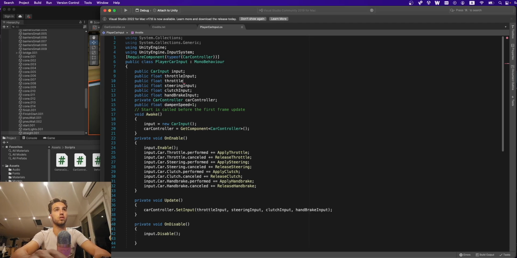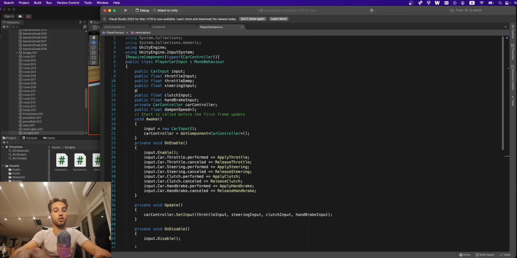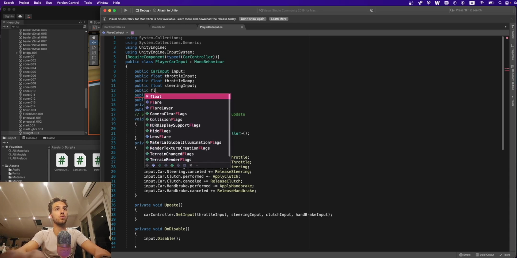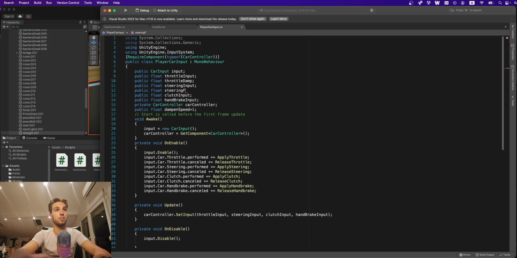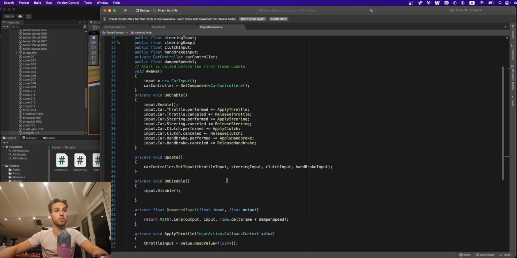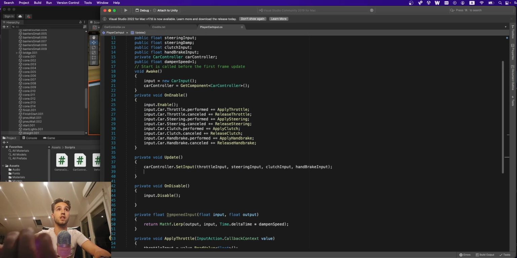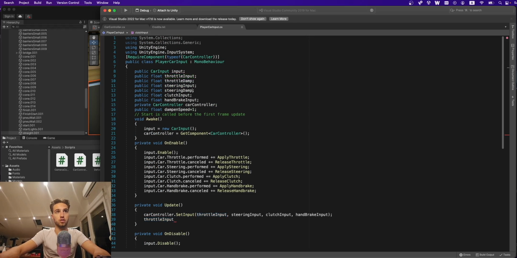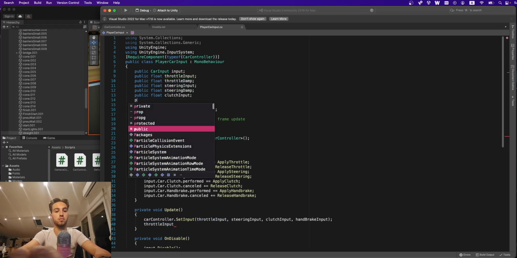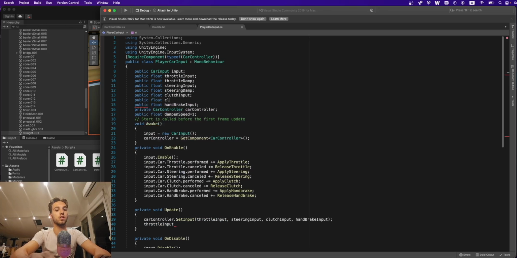Same thing for our steering, so public float steering dampened. Oh, we can actually do this for the clutch as well, so public float clutch dampened.